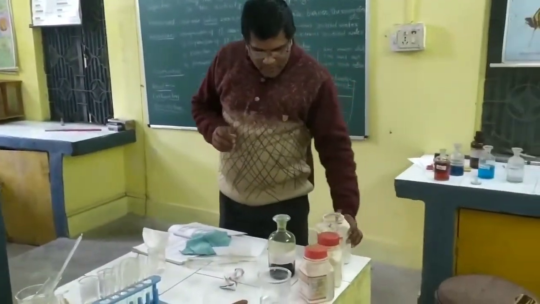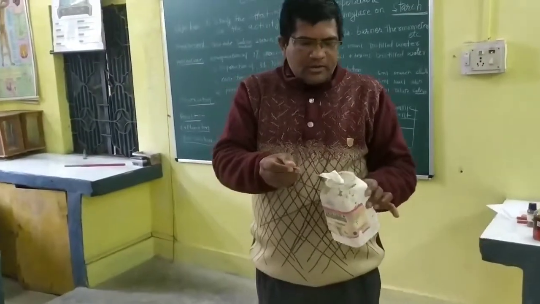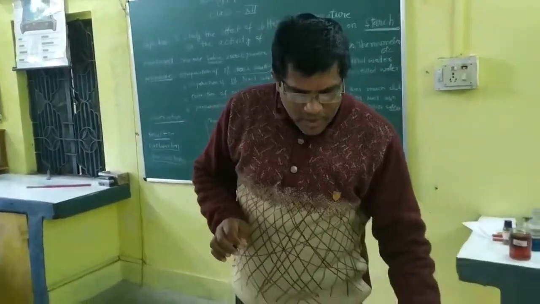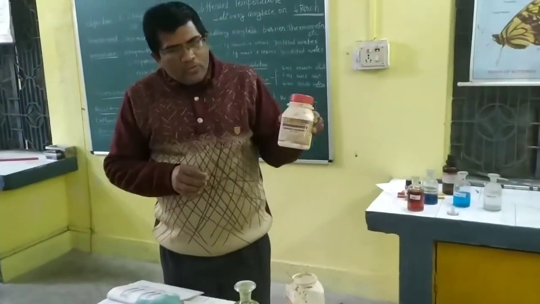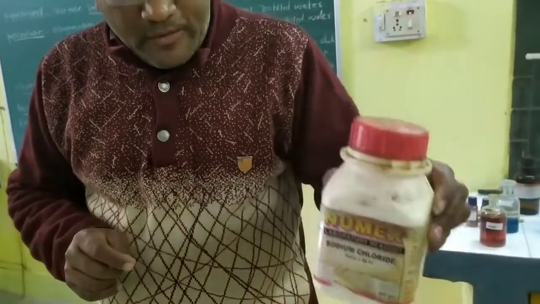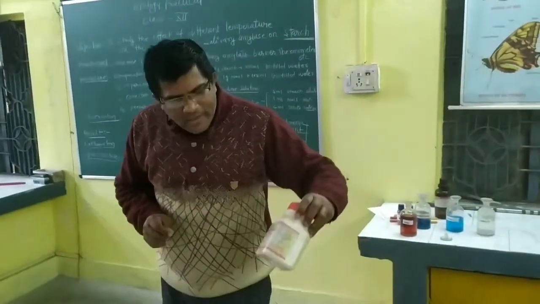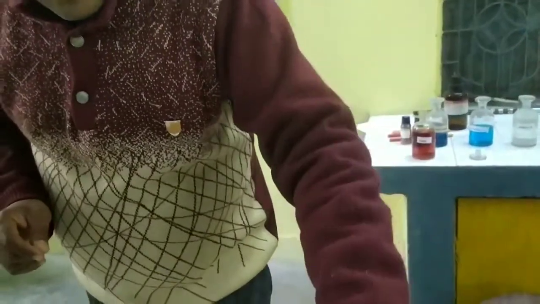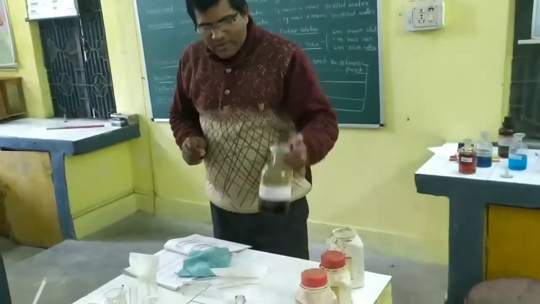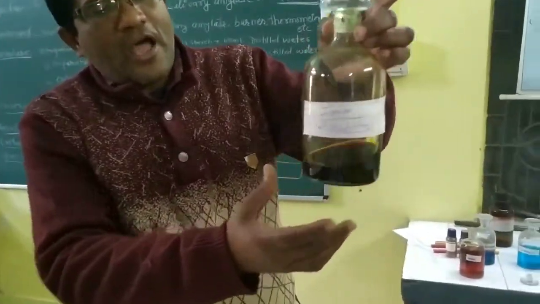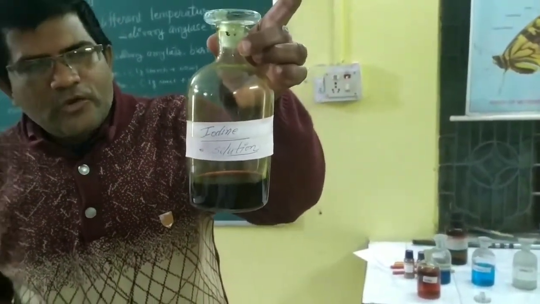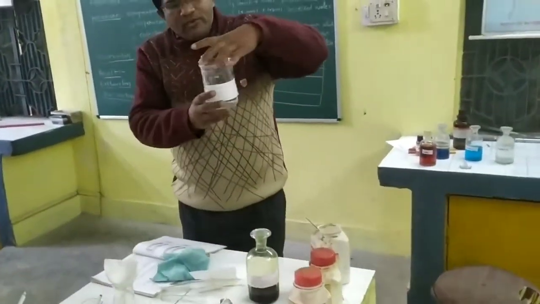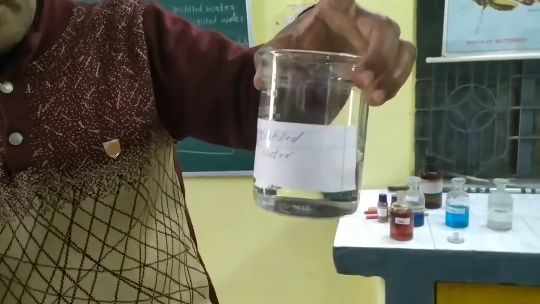So we have the starch powder, children. This powder is white in color. It's the starch powder. It is available in the laboratory. Similarly, sodium chloride, NaCl. Then we require potassium iodide for preparation of the iodine solution. And this is the solution we have prepared. It's the freshly prepared iodine solution in the laboratory. Then distilled water, which we require. This is the distilled water.